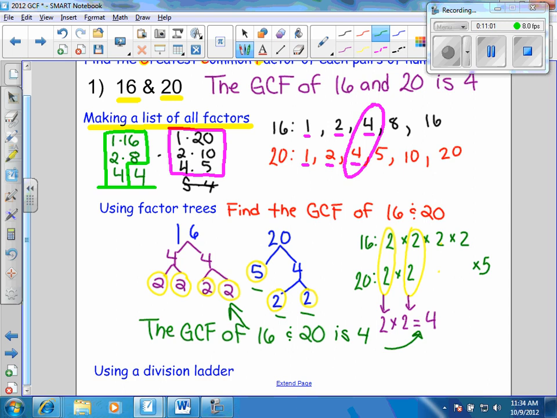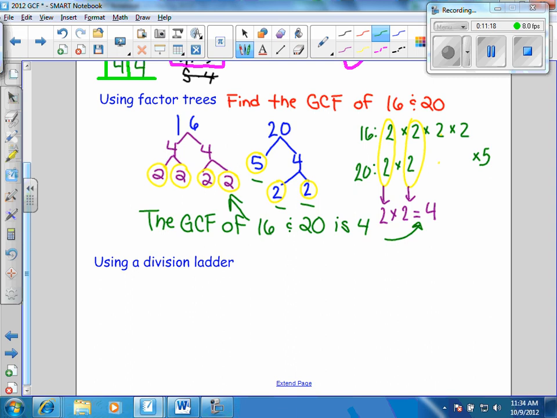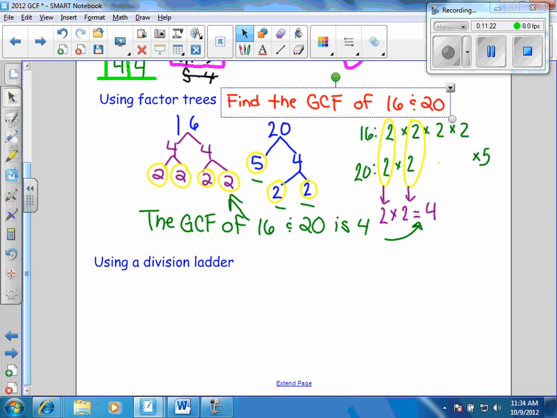Jack. What if all 3 of those methods, none of them really click for you? They will. You practice all 3, and then one of them will become better than the others. It usually does. And if those 2 don't click, I think you'll like this division ladder. So for the division ladder, we're going to do the same thing, especially if you guys have been using the factor tree. We're still going to do the same question.